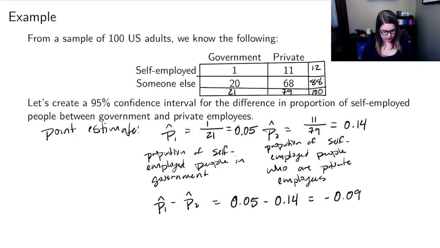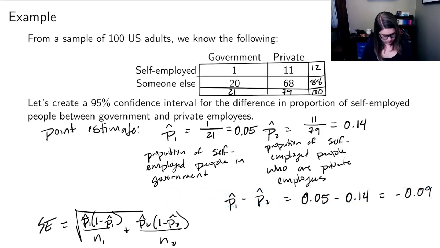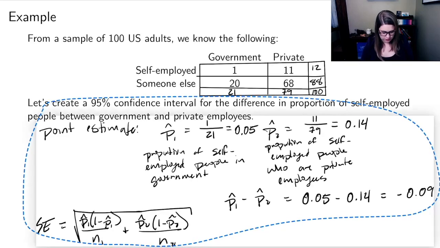What else should I work on? Well, I'm going to need my standard error eventually, so let's do that. My standard error is going to be the square root of P1 hat times 1 minus P1 hat over N1, plus P2 hat times 1 minus P2 hat over N2. And I think I actually need to move some stuff around here. Scoot that over so it doesn't get smooshed in, and then I'm going to close off my square root sign. Actually, I'm going to copy all of this and put it onto my next page where I think I have a little more room.